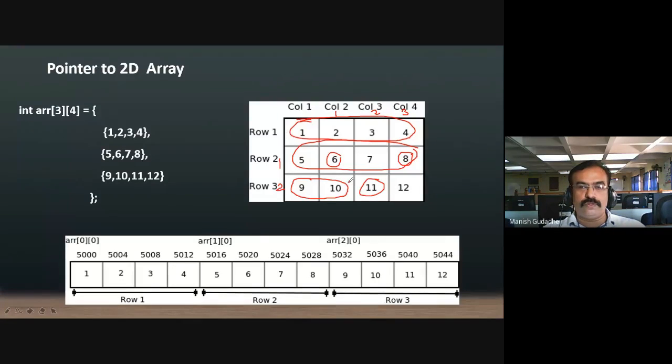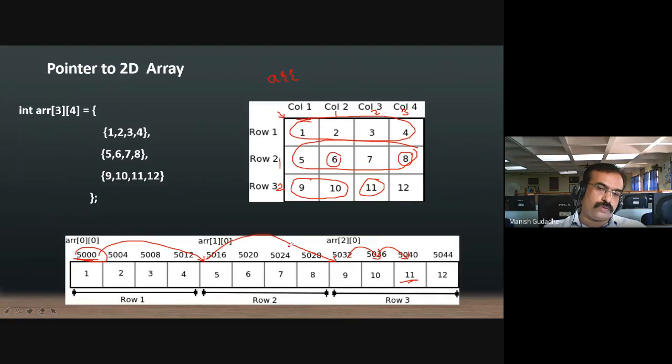So what we'll do is, if the array is initially pointing to this array, and 5000 is the base address, I'll add 4 integer bytes there, I'll again add 4 integer bytes so that I can skip 8 bytes, and then I'll take small jumps of 2 bytes, and I can reach this element.